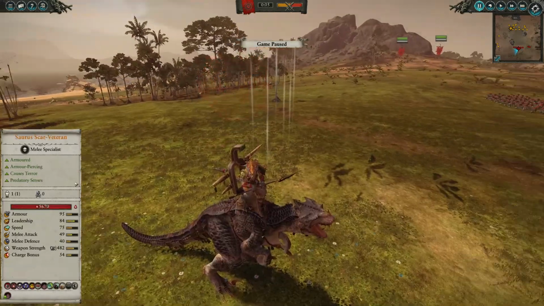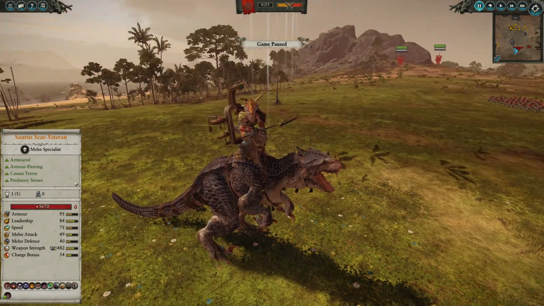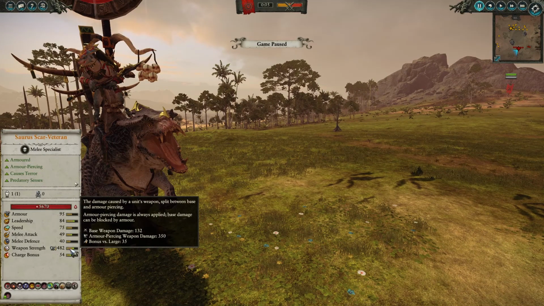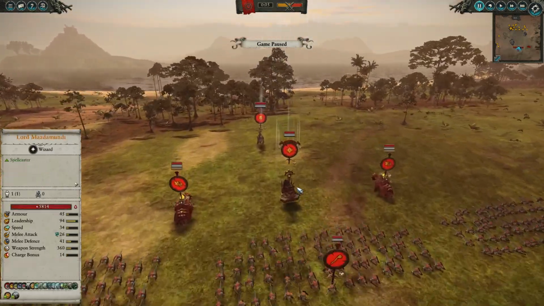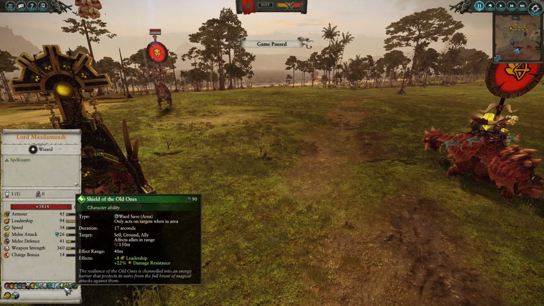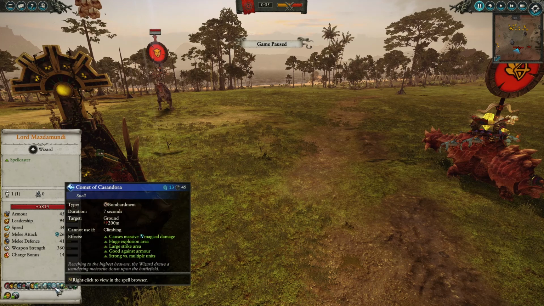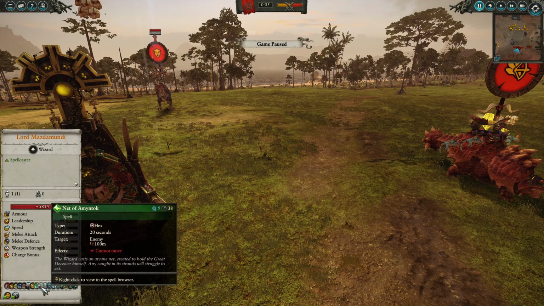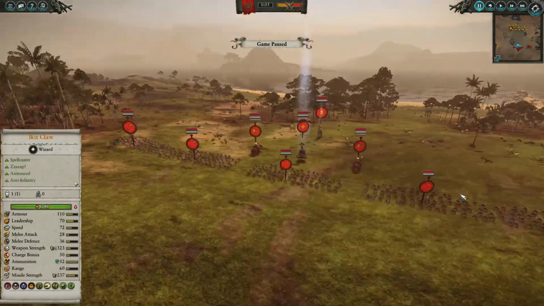For his lords and heroes, my opponent has brought a Saurus Scar Veteran and his T-Rex here. Really awesome model there with a bonus versus large of 35. Really good at killing large stuff, which I have. And for his lord, my opponent has brought Lord Mazdamundi with Ruination of Cities, Banishment, Shield of the Old Ones, Arcane Forging, Apotheosis, Comet of Cassandra, Curse of the Midnight Wind, Harmonic Convergence, and Net of Amyntok. So yeah, he has brought everything on Mazdamundi, which is not ideal.